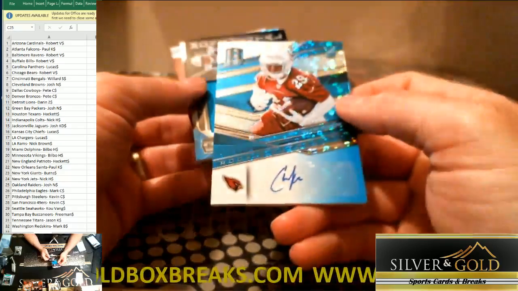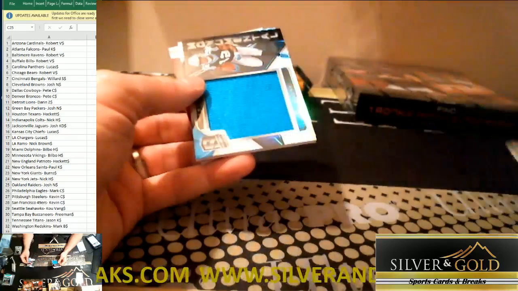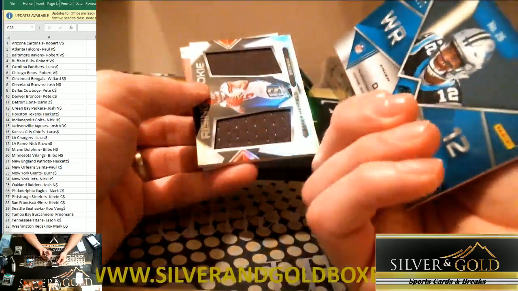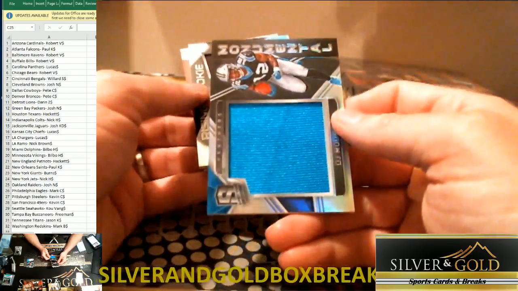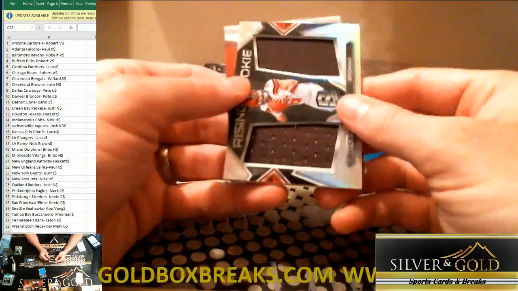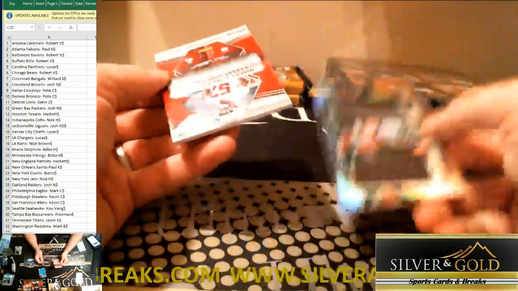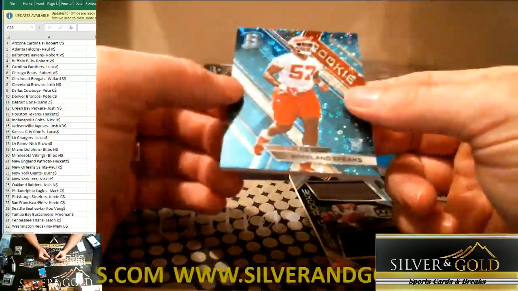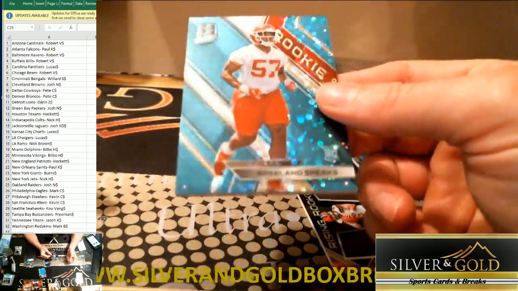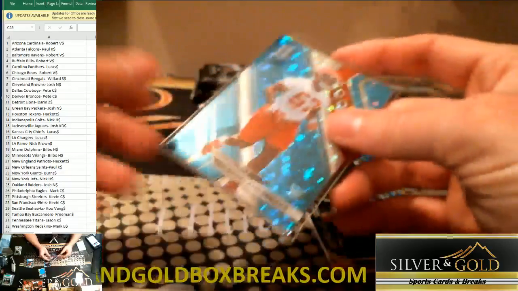Number to 149, Chase Edmonds. Rookie auto going to Robert V. DJ Moore, jersey card. Goes out to 199. Panthers doing pretty good. Lucas. Baker Mayfield and the Browns. Josh N. Number to 199. And we got a Breland Speaks. Rookie card for the Chiefs. Number to 75. Chiefs going to Lucas.